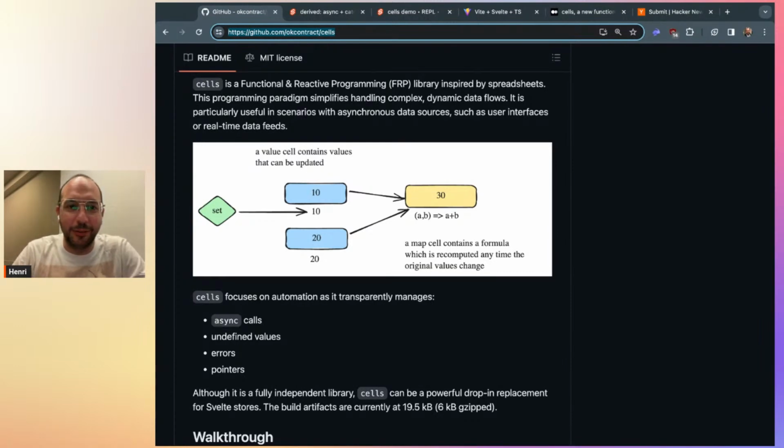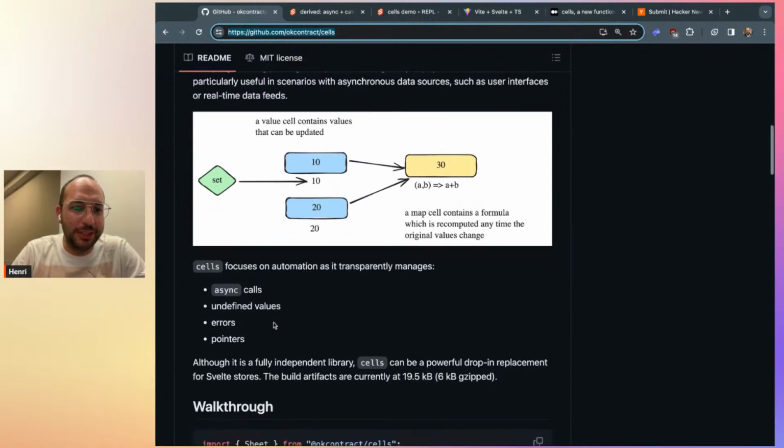That can be a bit messy currently with the stores. We also manage undefined values, because when you are creating an app and loading data asynchronously, the initial value until you get something is undefined, and you don't want to trigger a cascade of calls with undefined values because they have no meaning.